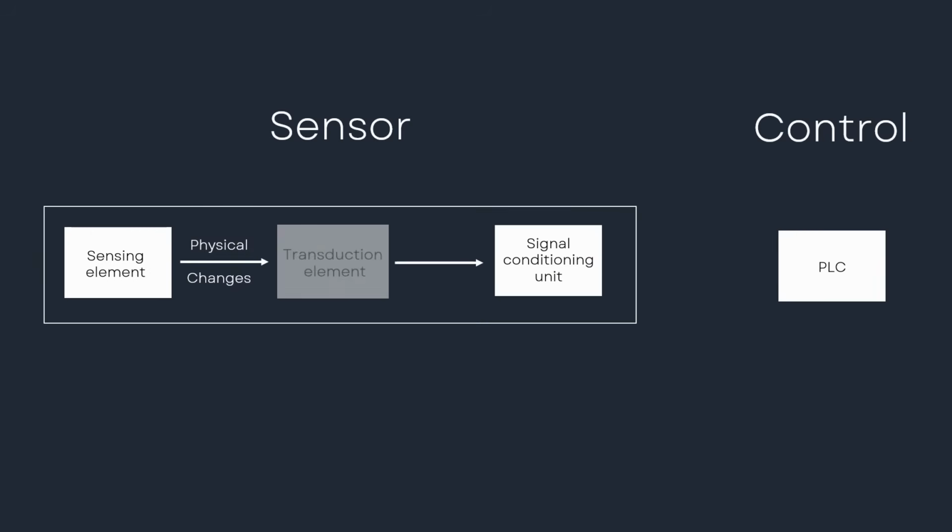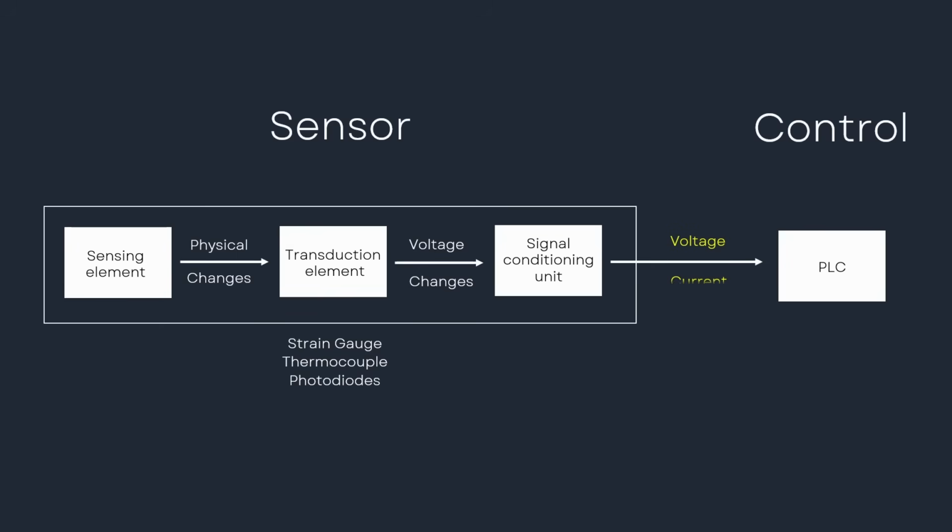So yes, almost every sensor initially generates a voltage signal inside, because most transduction elements like strain gauge, thermocouple or photodiode work by producing a change in voltage or resistance. But what finally comes out from the sensor and goes to the PLC or the controller depends entirely on the signal conditioning unit of the sensor. Both current and voltage carry the same information, only the form of the electrical signal is different. Now let's see when we should use which.